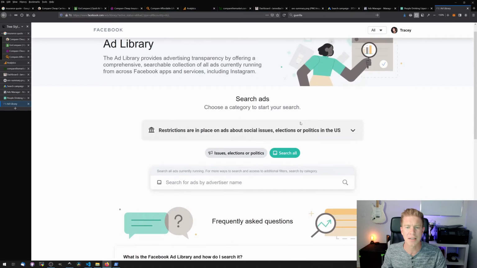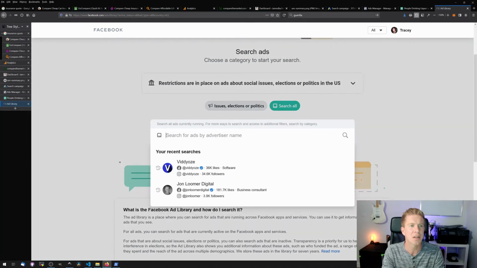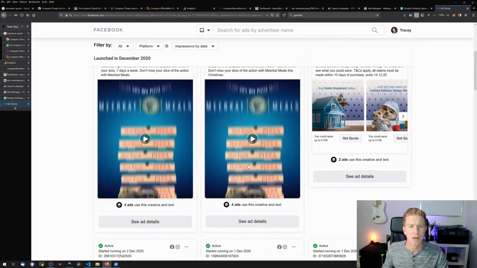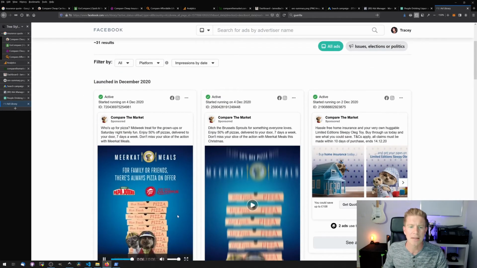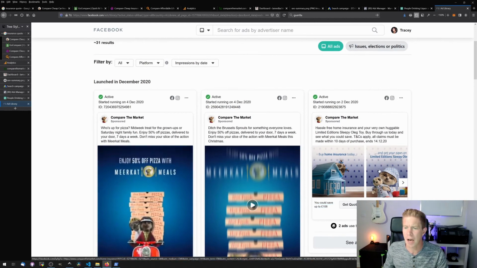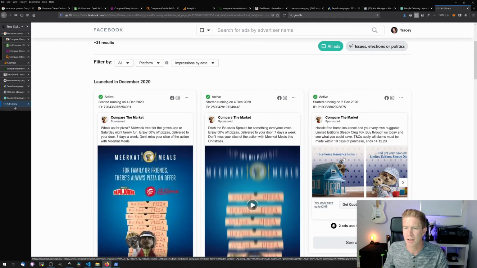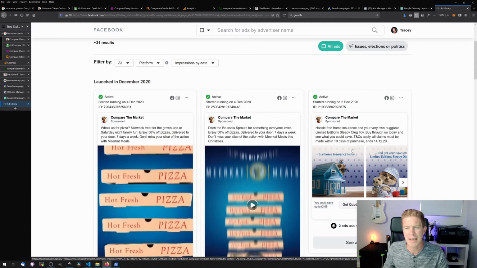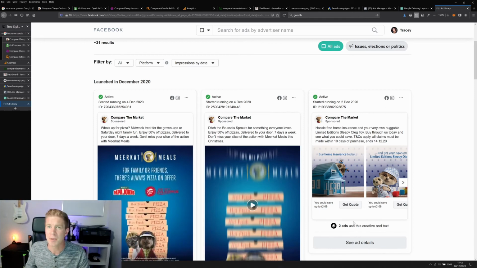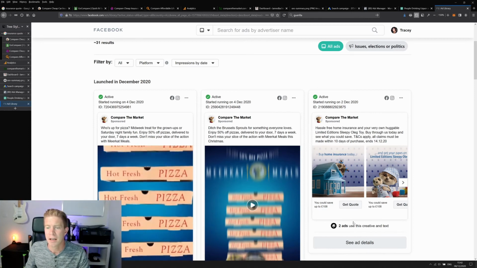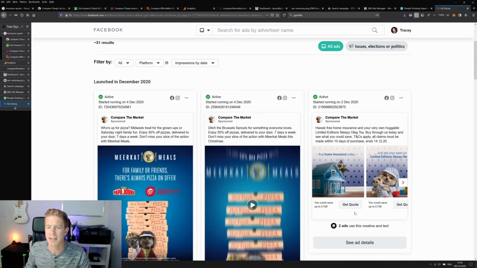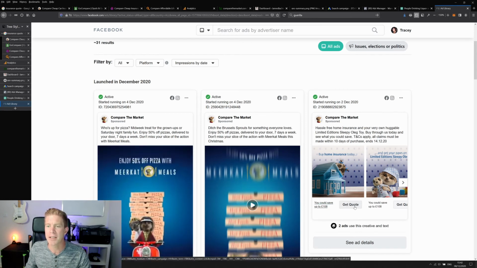Facebook, for example, offers this ad library, and we can search by advertiser's name to see what ads they're running. You'll notice that a lot of these are video ads, and that's because videos convert really well on Facebook. Here we've got a slideshow type ad, and you've got the title here. You've got a small amount of text. That's something that's important on Facebook, is that you don't have too much text in the ad. That's because Facebook doesn't like having too much text in ads, and they penalize ads that have too much text in the banner creative. And you can see they actually add their own native call to action button.